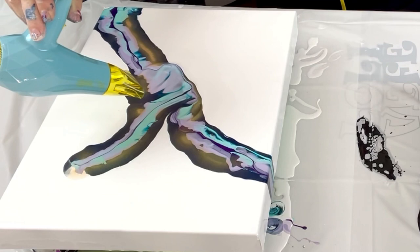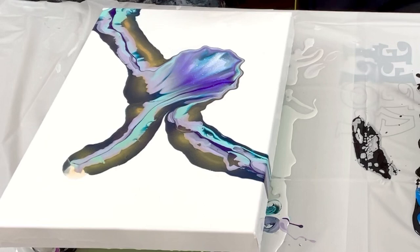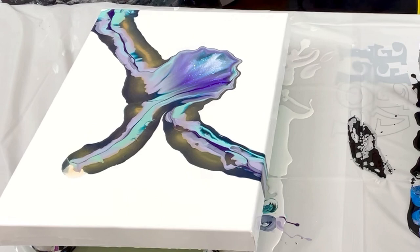And you're pushing down. Oh, my God, I think it's covered. What happens is, if you keep going, you're going to run out of paint. And you see how you have this beautiful petal? That petal's going to go bye-bye, because there's only so much paint on the canvas. If you see that it's not moving as well anymore, then you're running out of paint. That's your cue to stop.